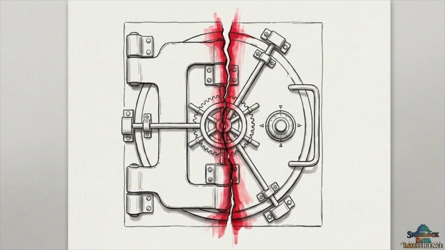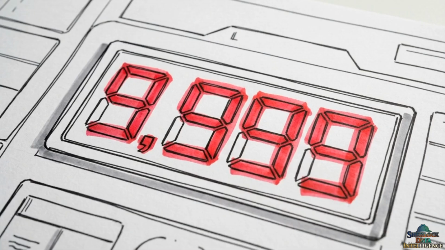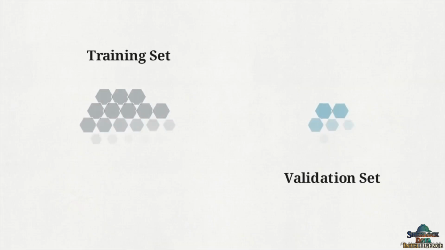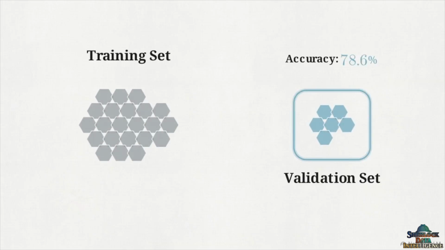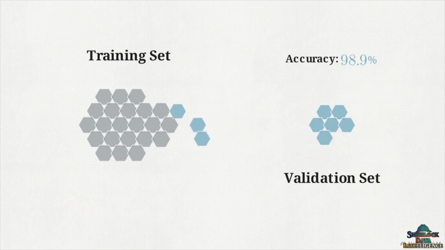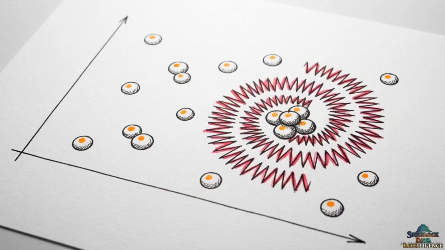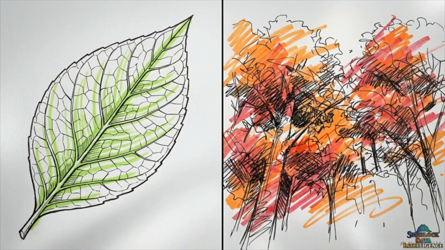But even this secure protocol has a vulnerability. If we run a search against the validation set too many times, we risk a new type of error. This is known as overtuning, or validation leakage. If we constantly adjust our dials to inflate the score on that specific validation slice, we are indirectly feeding the answers back into the training process. The model essentially memorizes the specific quirks of the validation set. It loses its ability to handle new information because it has become too specialized for the test.